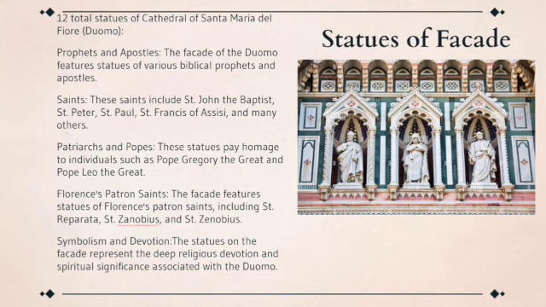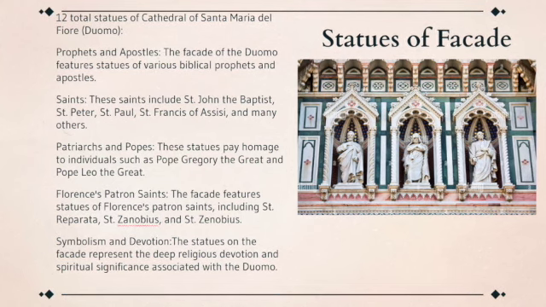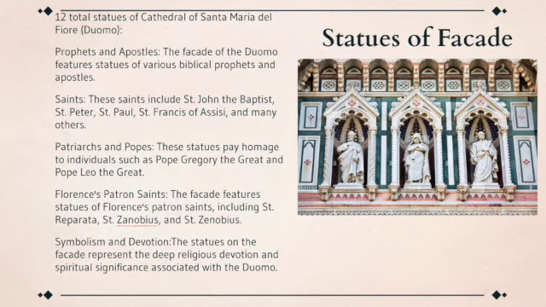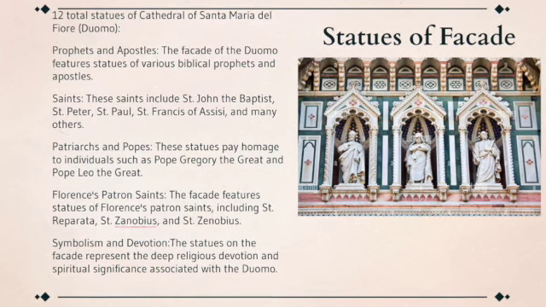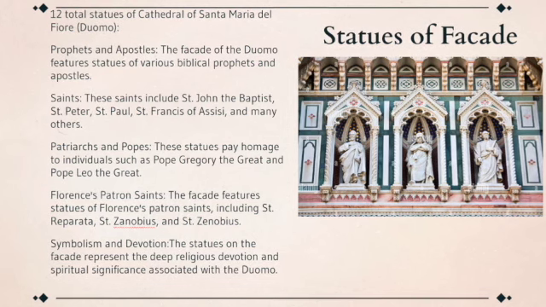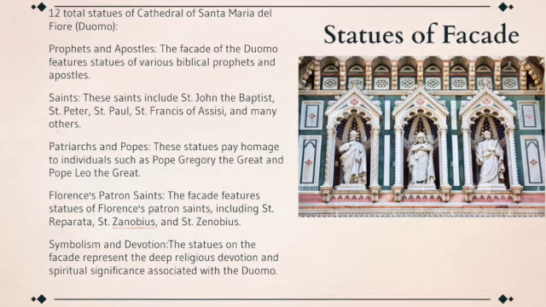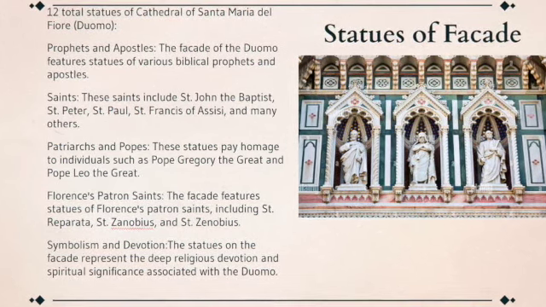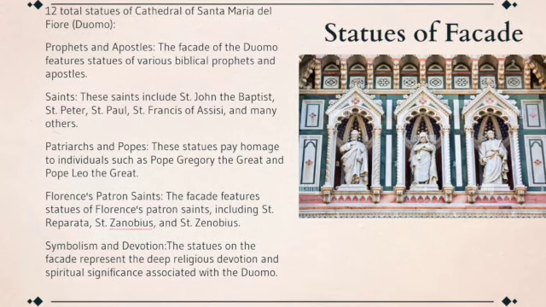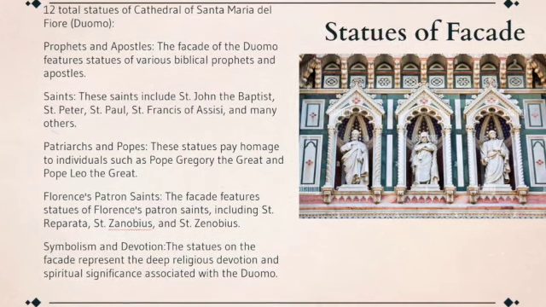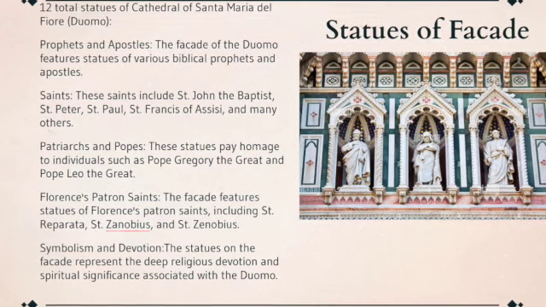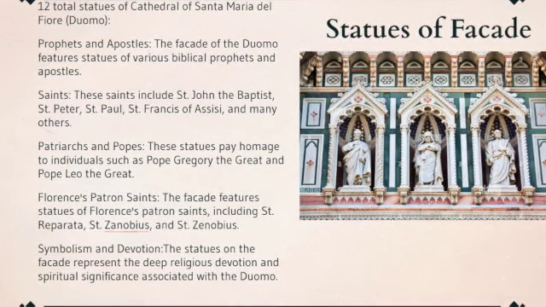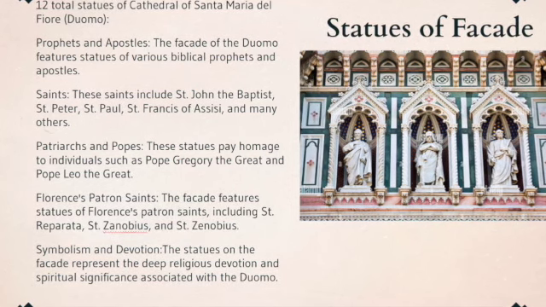These statues mostly included work from Andrea Pisano, Francesco Talenti, and Giovanni de Balduccio. These were very famous sculptures from this time, and it includes works such as the Virgin Mary, Leonardo da Vinci, and a lot of saints and prophets of the time that were considered very important to Florentine culture.